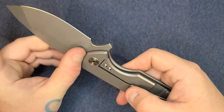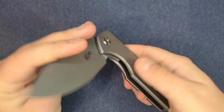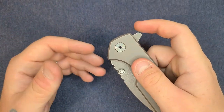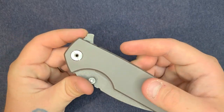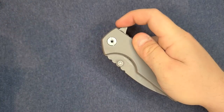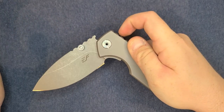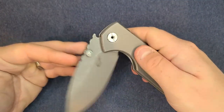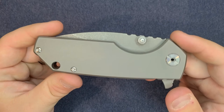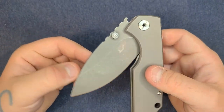I know a drop-shut action is slightly overblown nowadays, and I agree it's not some big deal if a knife isn't drop shut — most of mine aren't. But if I can get a knife that is drop shut, I'll take it. I just really like that smoothness. This knife, honestly, is one of the best as far as the action on it. The detent isn't super strong — if I really focus on short-stroking it I can get it not to deploy — but any normal use, it's zero effort to deploy this knife.